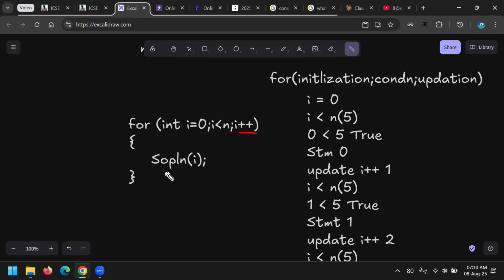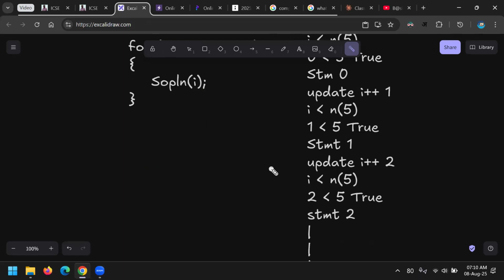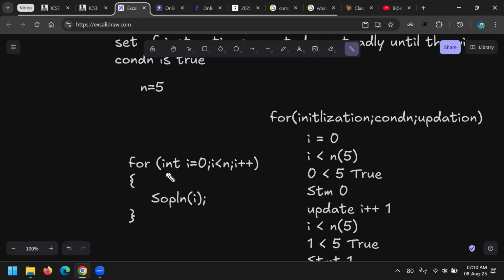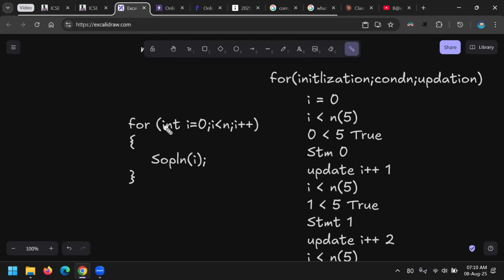So that will happen again and again. So I will again tell you, we initialize first, check the condition, print, update, check condition, print, update, check condition, print. If you write it like this, then you will be able to understand it. There is no other way.